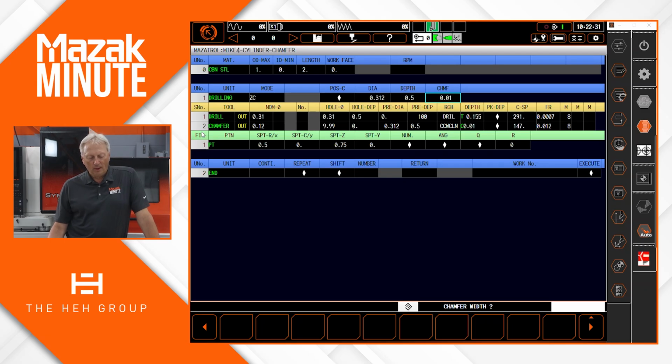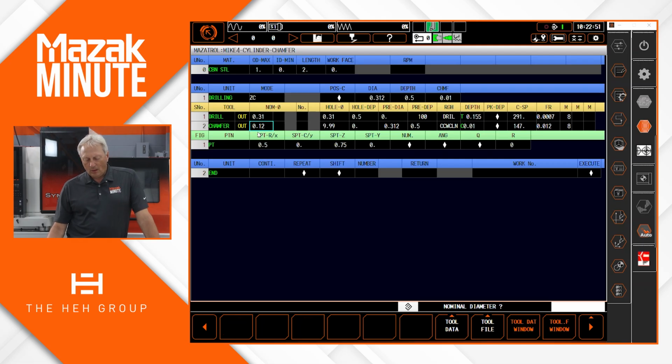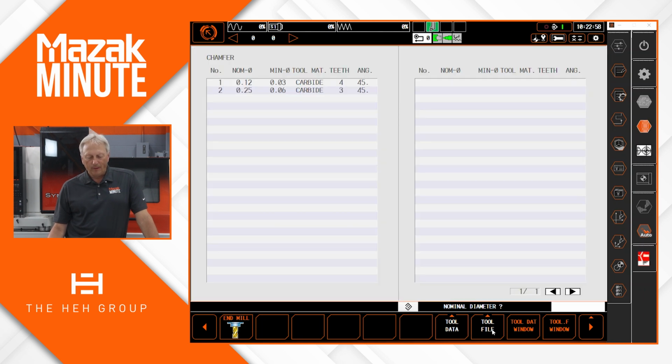The second tool, this is where I had us change. When I click on the tool, you're going to see down below on my soft keys, I choose chamfer. It's on the outside. And then if I come to the nominal size, this is where you're going to see down below I had you guys go in the PowerPoint. We went to the tool file, and this showed us the library. If I wanted to create a new one, again, I would click here and then hit input.